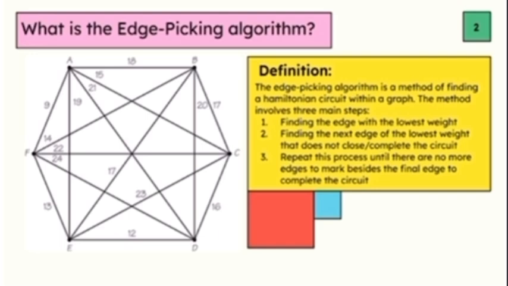The algorithm works in 3 steps. First, we find the edges in the graph with the lowest weight. That's the smallest number that's going to be on the diagram. Then, we pick the next smallest edge that doesn't form a closed circuit too early or create a vertex with 3 edges, because that would break the rules of the Hamiltonian circuit. Step 3, we repeat this process until we can finally connect back to the starting point with the last edge, completing the full loop.